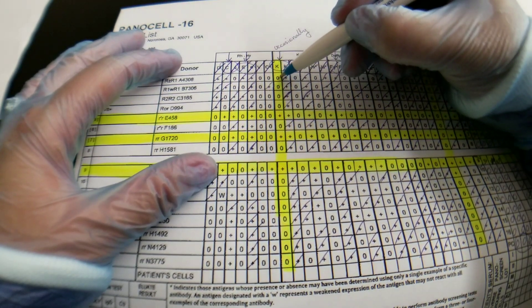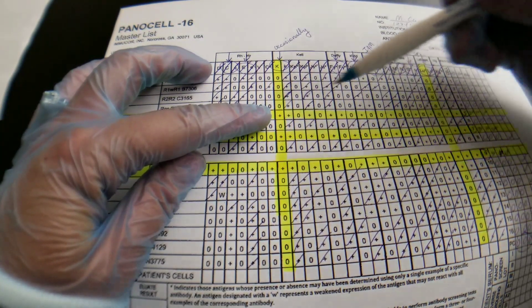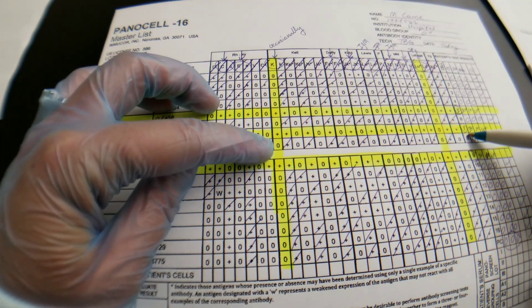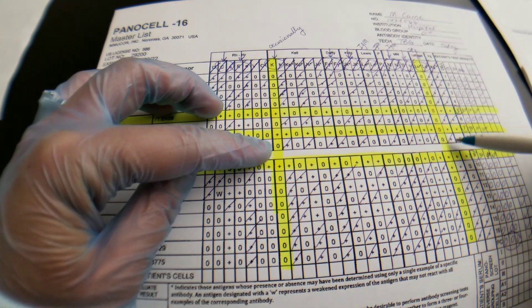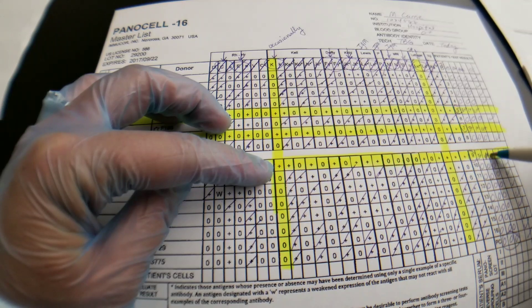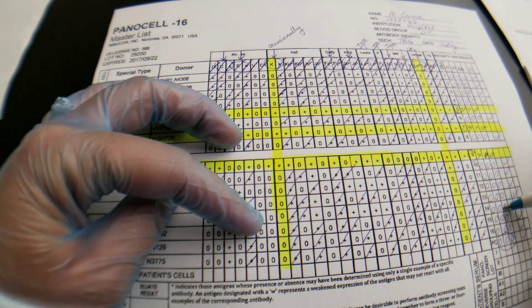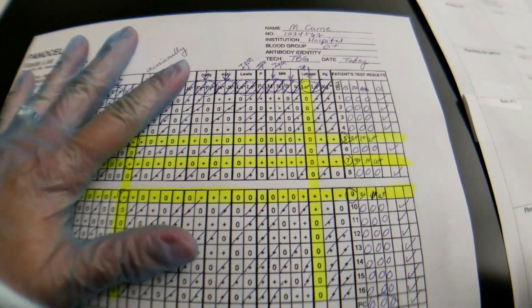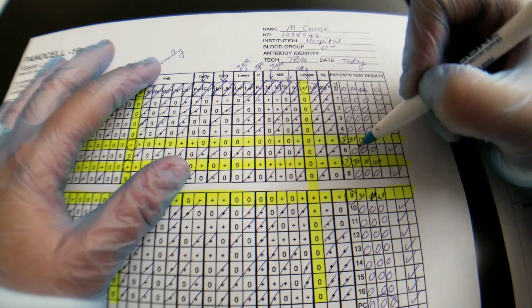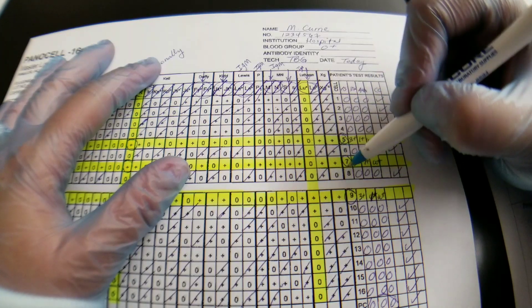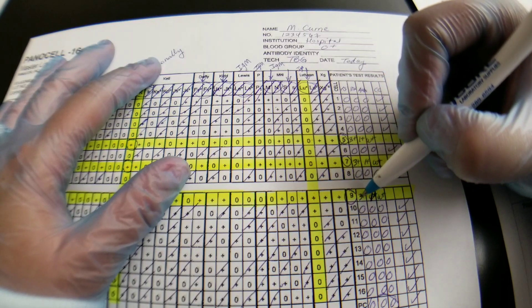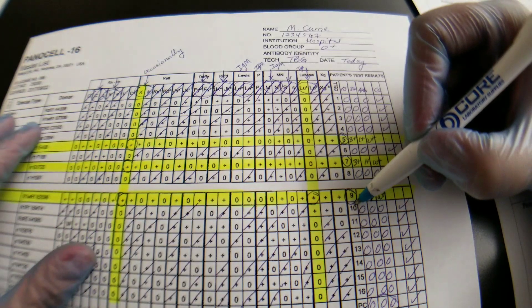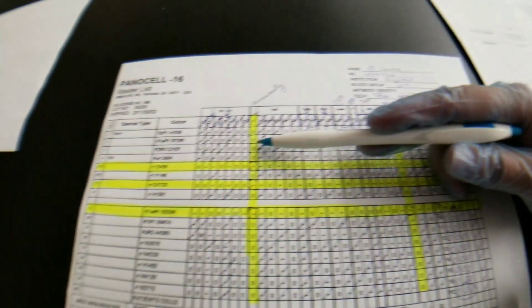So we have negatives in all the negative cell lines, which is right. Then we have a positive in cell line 5, okay. We have a negative in 6, which was negative 2. And then we have a positive in 7, which was all positive. Then we have a negative in 8, which was negative. And positive in 9, which was positive. And then everything else is negative, like it was over here, okay. So think on that one. So we have positive, positive, positive. All right, now let's look at Lutheran A. Lutheran A, there is no reaction in the positive line. Hmm. No reaction in the positive line here too, but a reaction in the positive line of 9. So this one does not match the pattern of 5, 7, and 9. So as you guessed it, this Kel is actually the one that I added.